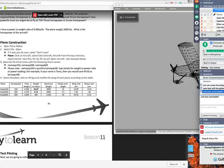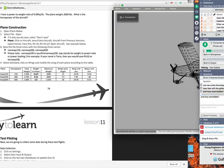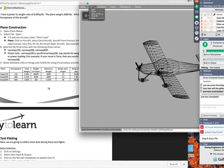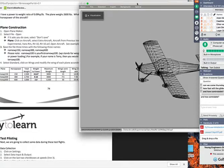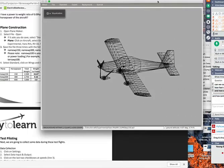All right, let's go on. We got enough folks here. It looks to me like we're set. Okay, so once you're in Plane Maker, we're going to make sure you're opening the right plane. So we're going to start off with this 150. I'm going to open it up. Make sure you open that one. Confirm here on this gray line. All right, confirm that's 150.